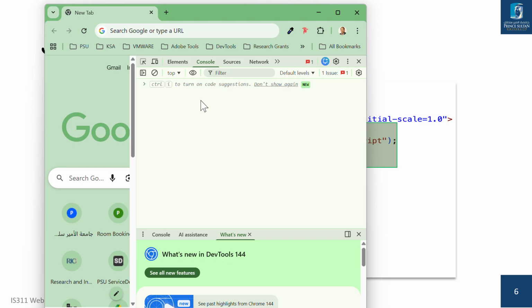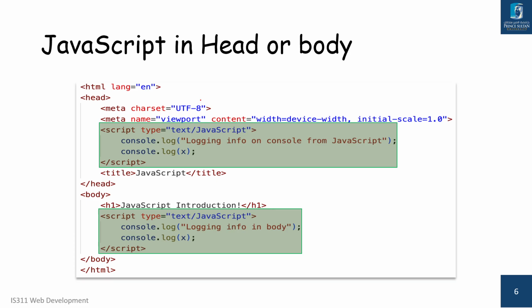Normally we use it if we want to find a specific problem inside our code, then we print something. Okay, we have done this, we have done this, we have done this. Oh, we are unable to do that, so we didn't reach that. It means there is something wrong in between, so we try to find the error inside our code. It is going inside the browser, which is not visible to the user. It is more for a programmer. Dev tools means development tools, and inside the development tools we have a console. So you are actually printing something there.